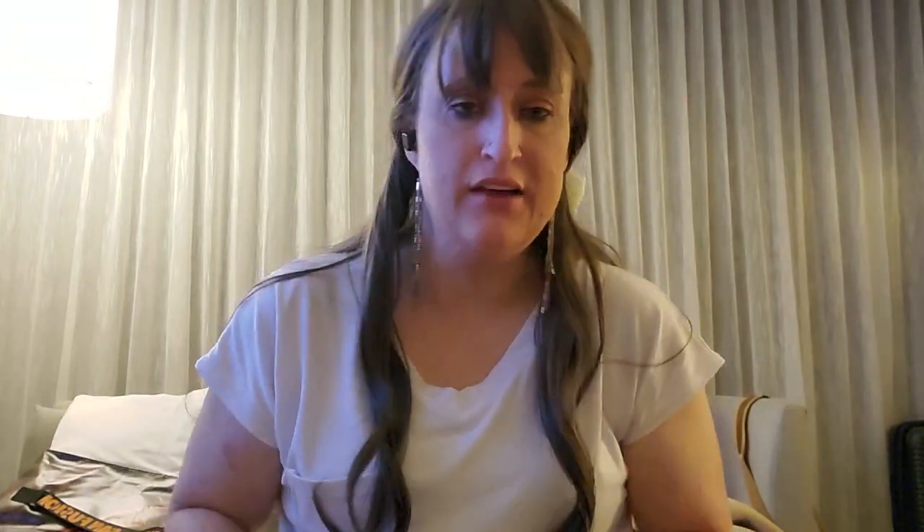He chose a Chewbacca bracelet out of my nerdy collection. We also had the book Jade City by Fonda Lee — she'll be doing panels but happened to be there today too, so she signed it for me. I did restrain myself because I think it's a trilogy — I only got the first one since I'm not working at the moment and need to save some money.